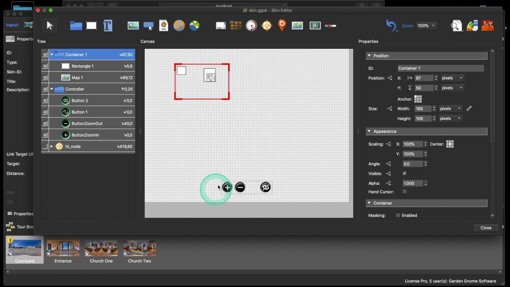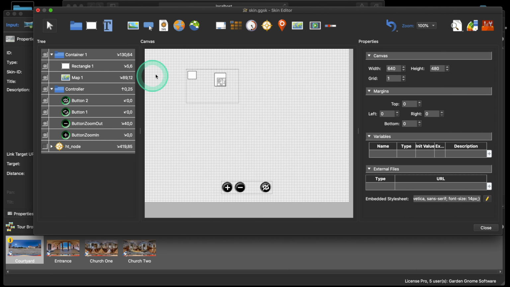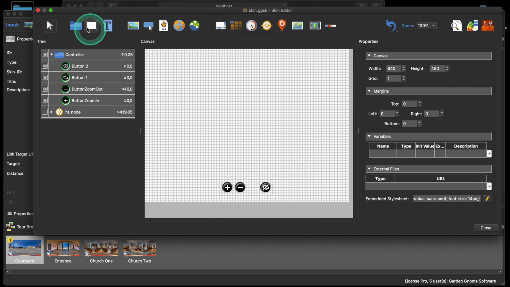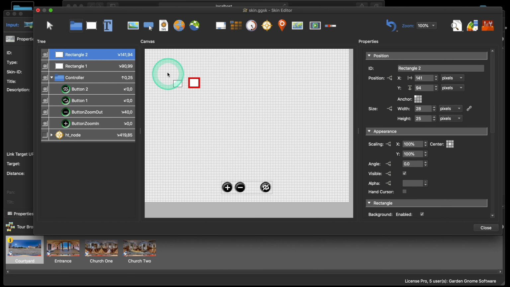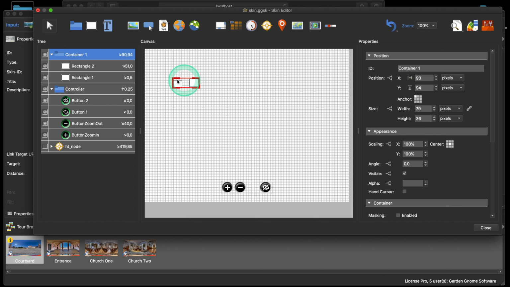I'm just using a container here because what a container is also good for, if you have elements in the skin like this, let's put a couple in there, is that I can select the container, click and hold and draw around it, and then the container will snap to the size of those elements. So that's what makes it a great element for buttons. It's also transparent, and it's also by default non-active. In other words, in the actual output, you can still click and drag the panorama through it. It's a non-active element by default. That's not always the case, but by default.